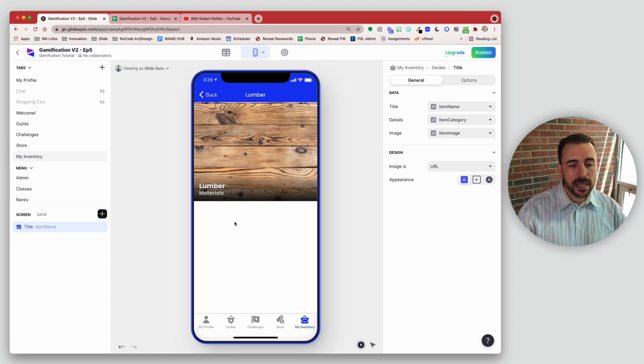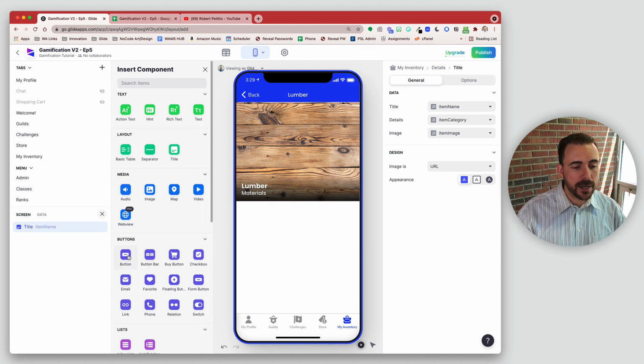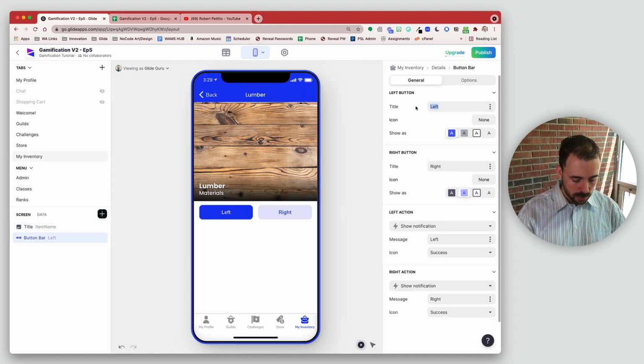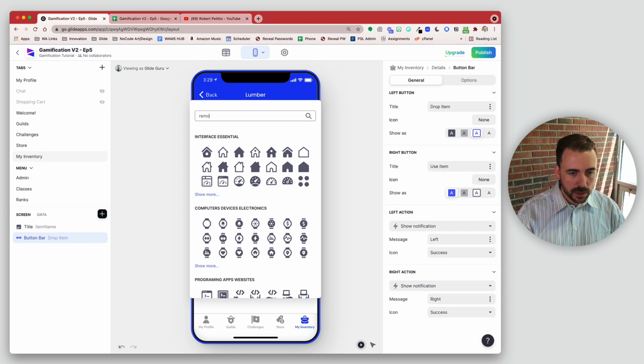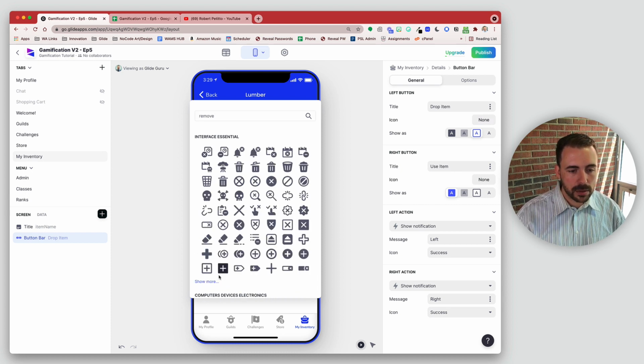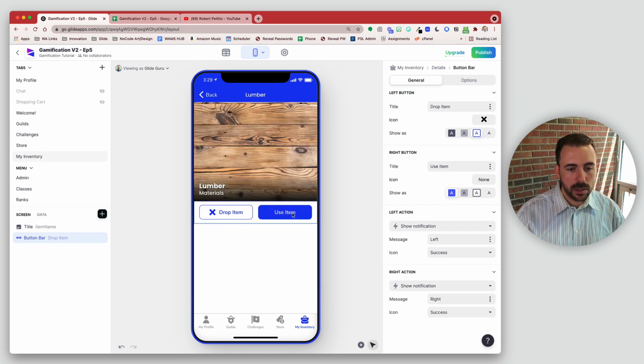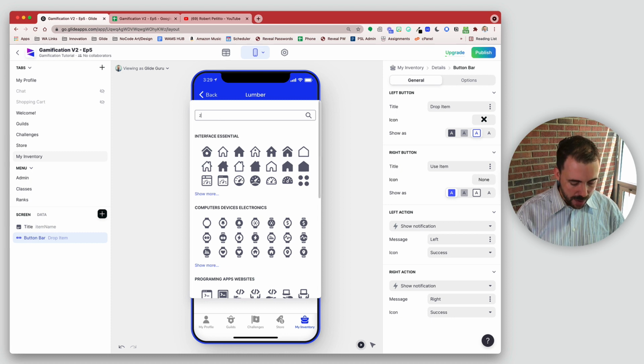Right, and then maybe just a simple action as to what you want to do with this item. So if we want to have a button bar, we could maybe drop the item or use the item. We're not going to go into the logistics of using an item quite yet in this episode, but stay tuned for our next episode where we actually use the items. The drop the item, we could do something like that. And then let's create some icons for those. Maybe dropping it would be like removing it. Then X. And then the use item could be like a zap or a bolt.